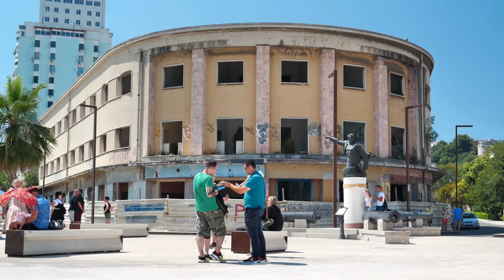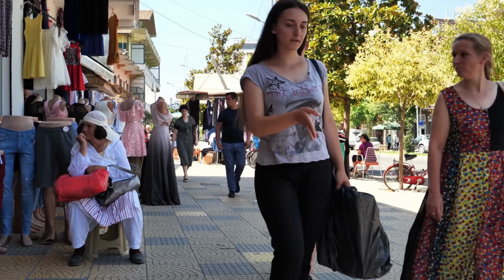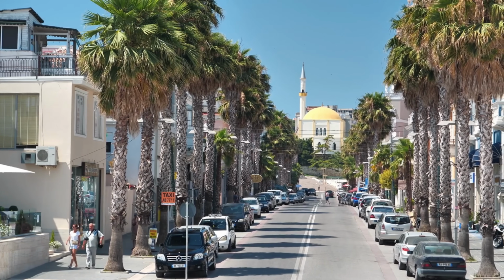And the other great thing about Albania is the hospitality culture. They do have an awesome hospitality culture. We have some friends that really enjoy visiting there and have always felt super welcome. Location-wise, I think it's also really nice because it does have a Mediterranean climate. So weather-wise, I think that it's a nice pro.